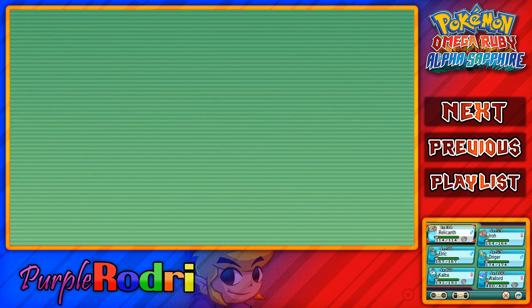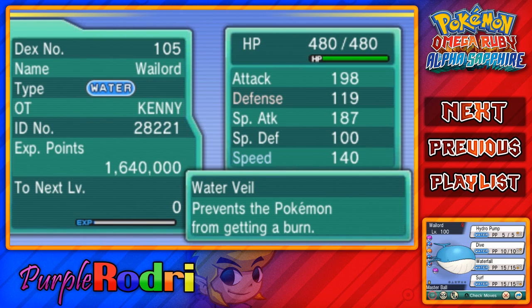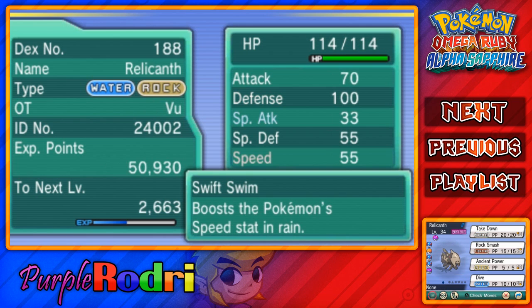Last time we ran around and took on some legendary Pokemon. In today's episode, we're going to continue legendary hunting, and as you can see on our team, I have two Pokemon added, a Relicanth and a Wailord, because we're going to need them in order to continue on with our adventure.